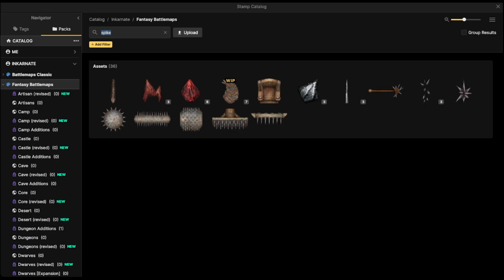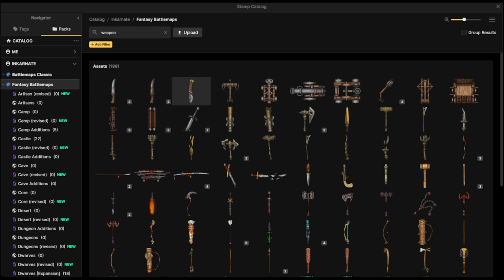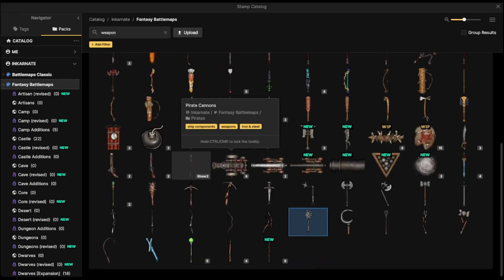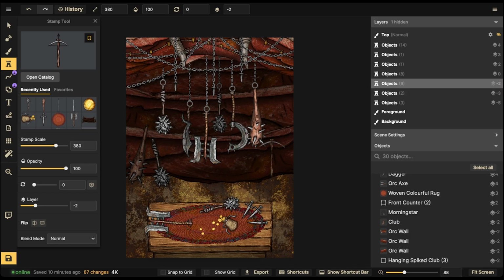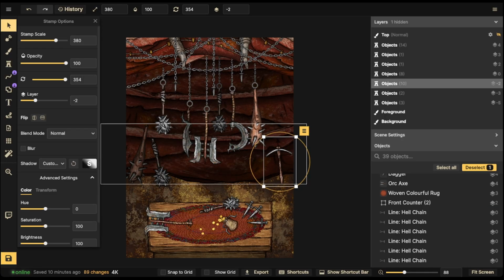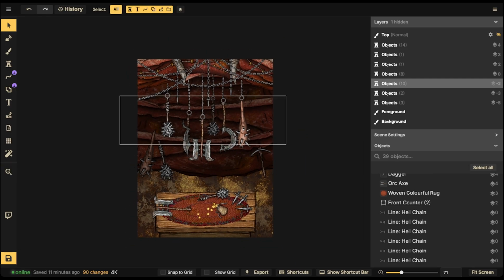Let's go ahead and add in just a couple more weapons. I think there should be some more stuff leaning up against the tent. I think like a crossbow. Like there's no ranged weapons, so maybe we'll put like a crossbow leaning up against here like this. And because there's an arrow on it, I'll lean it this way. And again, just bring that brightness down so that it kind of looks like it's in the background there. I think that looks good.